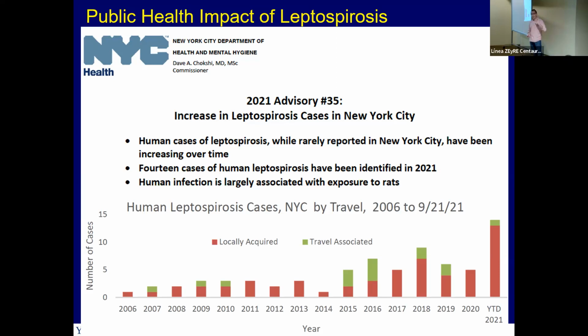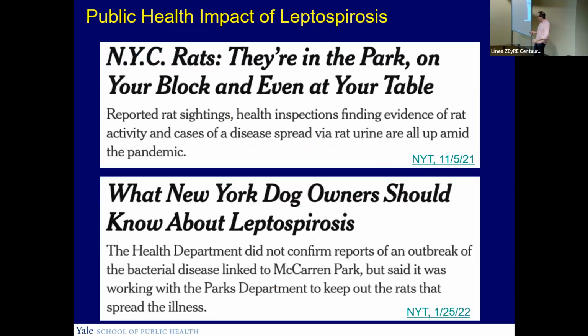It's not only New York, it's happening in Europe, in major cities, with outbreaks of leptospirosis happening in the inner cities. And then it became a huge thing in the New York Times. There's a lot of news about it. I don't know if you guys follow, but they literally just hired what they call the rat czar, somebody getting $120,000 per year just to hunt rats in the city to solve the issue of leptospirosis, because rats are the major reservoir of leptospirosis in New York City.